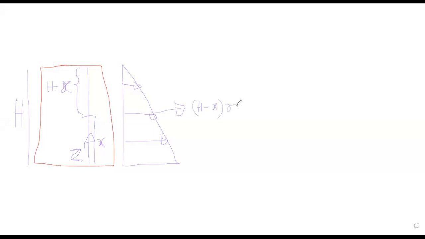times rho into g, right? Rho is 1000 kilograms per meter cube, and g is 10.